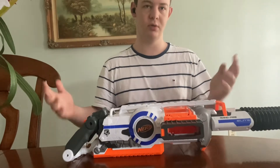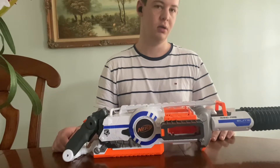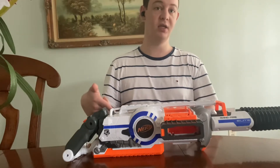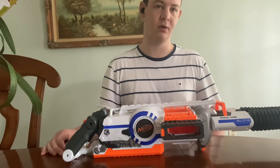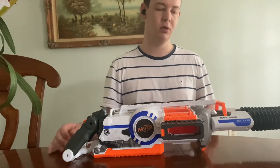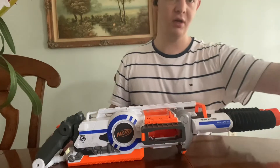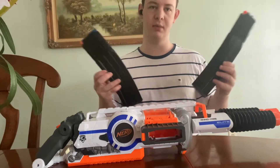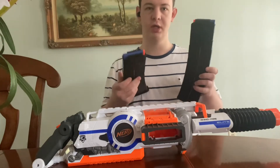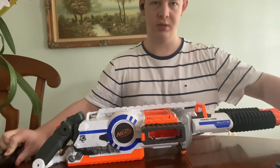It came with batteries, which I think was cool, so I didn't have to buy extra batteries. These are like fat diesel batteries — really heavy and giant batteries. As a matter of fact, I bought this Nerf Blaster and it didn't even come with magazines, so I had to use my own 22-round stick magazines. These are the particular ones I'll be using to shoot the Nerf Blaster with.